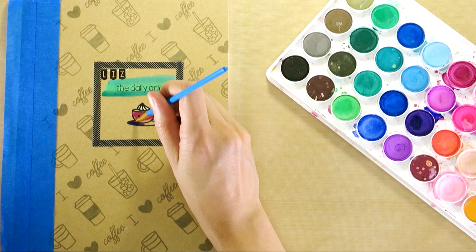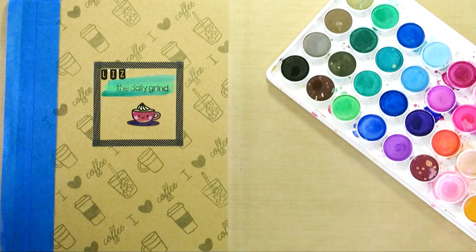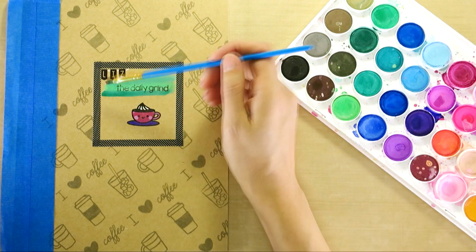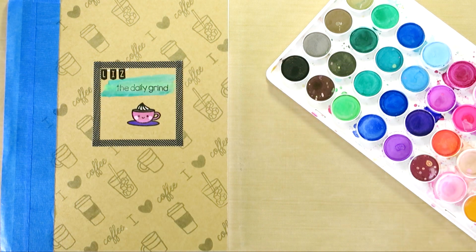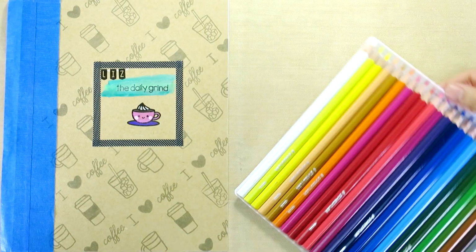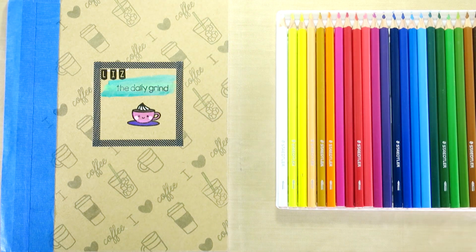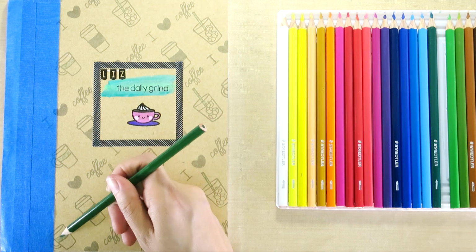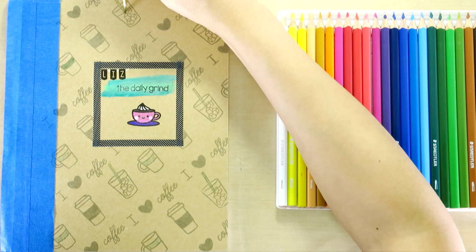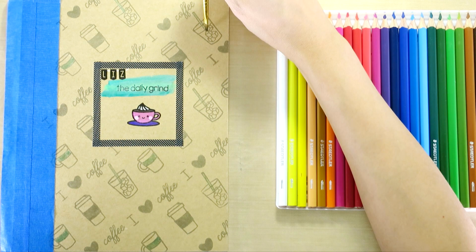But let's say watercolors, even this is super intimidating. Well, I'm gonna show you how to use watercolor pencils, which, to be honest, is probably my favorite way to watercolor when I'm doing fine detail work, which you'll see in a second. The great thing about watercolor pencils is you can use them like colored pencils, and all you do is fill in the areas that you want color in, and then you activate the pigment with a brush filled with water. The pigment doesn't move unless you add a buttload of water, and that way you can do fine detail work like filling in green straws and these tiny little green mugs.